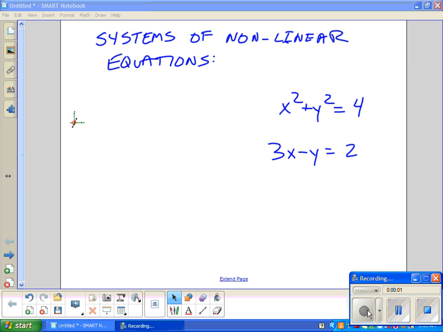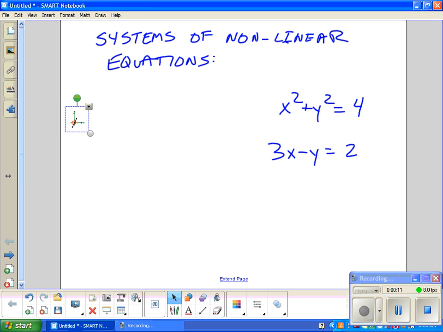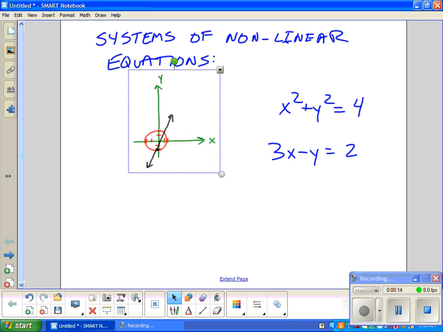Of nonlinear equations. The reason you know they're nonlinear is you've got x squared plus y squared. Hopefully from geometry we realize this is a circle. We immediately recognize the second thing as a line. You don't have to graph it, but it's nice if you can picture the circle and the line, right? And it's either going to hit 0 times, it might hit tangentially once, or it's going to hit twice. This one hits twice.